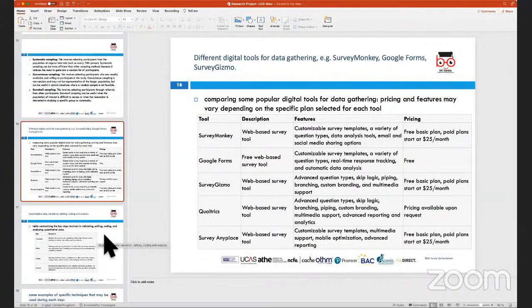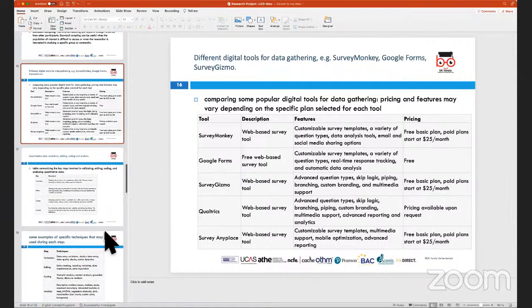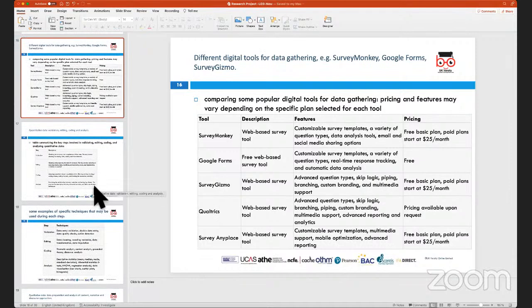Some of these software tools, like Google Forms, SurveyMonkey, SurveyGizmo, and Qualtrics, some of them are free and some are paid for. And what is the advantage of using these? Say, for example, Google Forms and SurveyMonkey, to a certain extent, will allow you to tabulate the findings from the surveys and questionnaires into graphs, charts, and tables automatically. That is the advantage of using these data gathering techniques available through the advancement in software. This wasn't probably available 20 years back.